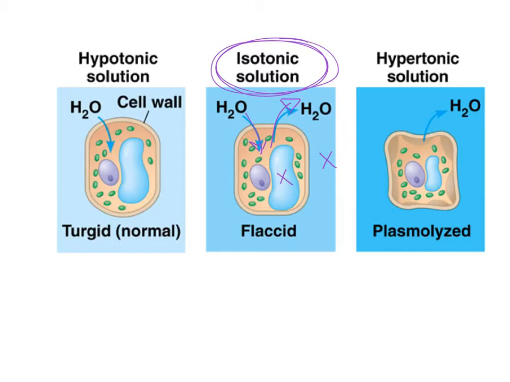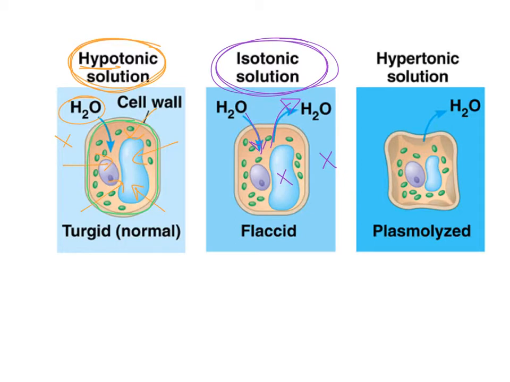But interestingly, if we take that same cell and put it into a hypotonic solution, remember the hypo bit means that there is now more water outside, the higher concentration is outside of the cell. What happens is water will move in, and just like a balloon and those red blood cells, they start to swell up. Now this cell, unlike the red blood cell, won't burst, and that's simply because around the outside of a plant cell you have a cell wall, and the cell wall is made of cellulose, it's very tough, and just like putting a balloon into a cardboard box, you can inflate the balloon, but ultimately once it reaches the dimensions of the cardboard box, it stops it from expanding anymore and prevents it from bursting.